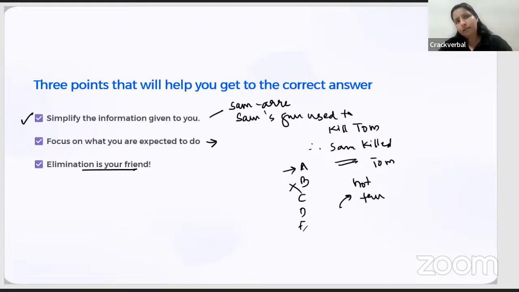But what we need to focus on is figuring out what is not the correct option. There are various patterns you see. The more you prep, the more practice you do, the more analysis that you do, that's more important than anything else. You will realize that there are these typical options that the test setters place in front of you that you know is not the answer. So elimination is your friend.